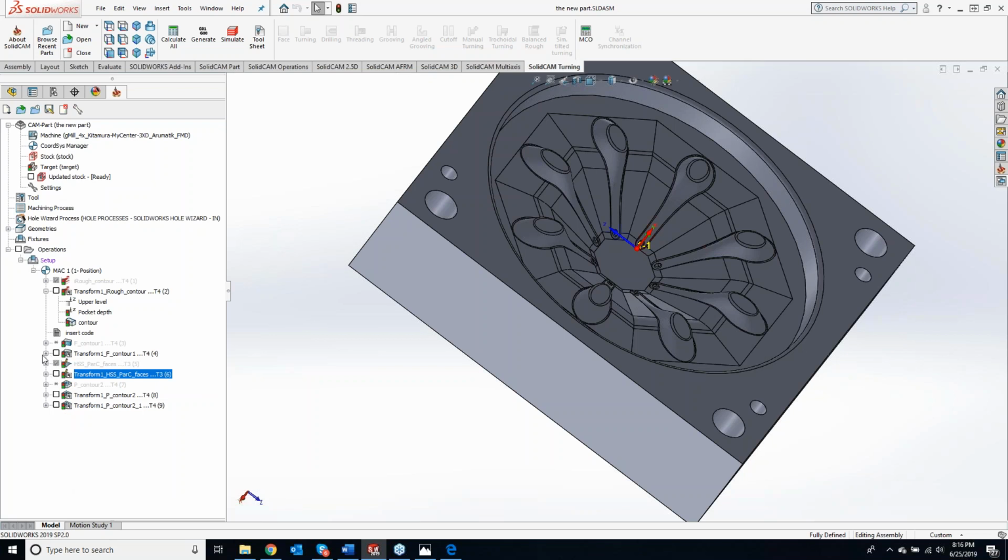But a lot of times you guys can come in here and just hit the little plus button and right click and say edit geometry, and then you can just come in here and grab your geometry real quick, hit the green check mark, and then the stoplights will go away for you guys. So that is probably my number one go-to for making my programming inside SolidCAM much faster, especially when I was at my old job using SolidCAM.